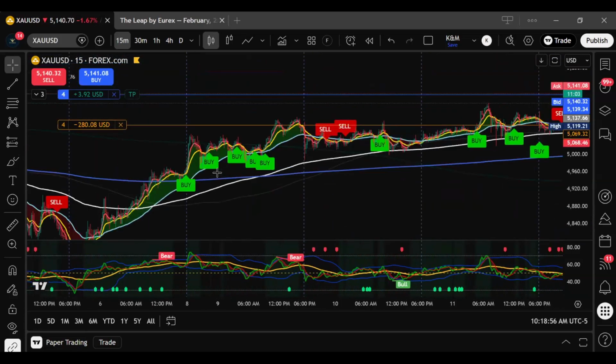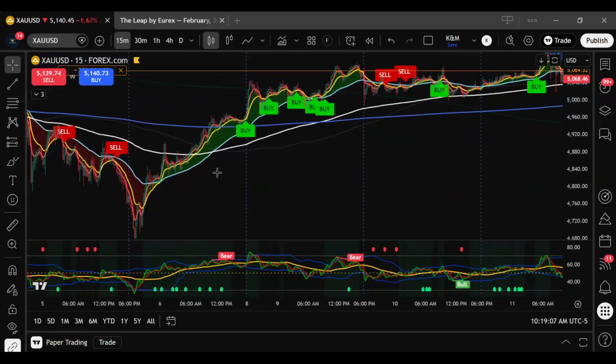So the way this works, your ketchup is your price. That's your direction. It just follows the candlesticks. Your mustard is your pullbacks. Your water is your overall trend. Your mayo is your correction and reversal. Blueberry is the same thing. Essentially, they all do the same thing because they're just moving averages. The numbers on them just represent different strengths, different candles, an average of how many candles move within that time frame.